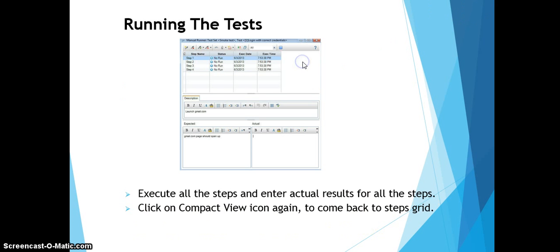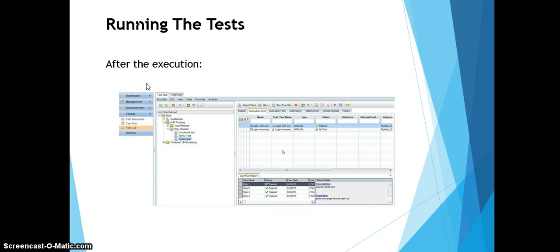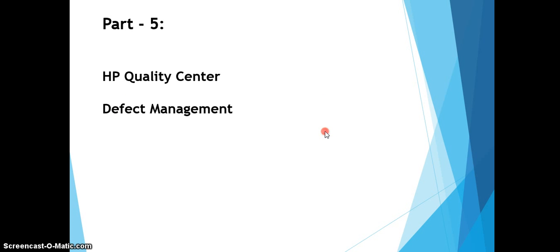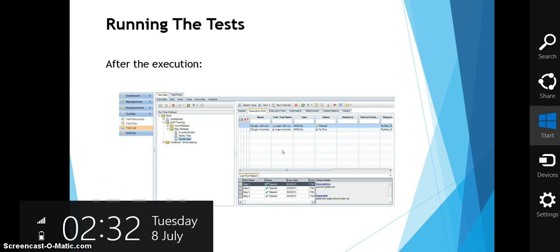You can choose a separate username if you have the rights, and then you can see all the steps which you created in the previous session, which is in the test plan section. All the steps which you created there are displayed for you, okay? And you can see the actual description and the expected. You have to enter the actual outcome and then mark the status as passed or failed. If all the individual steps in this test case pass, only then your entire test case passes. Otherwise, if any one of these steps failed, your entire test case becomes status failed, and then you end the run. After the execution, you can see the test case here in the pass status and the other test case in the no run status, right? I'll take you through Quality Center for this process, and then we'll take it from there.